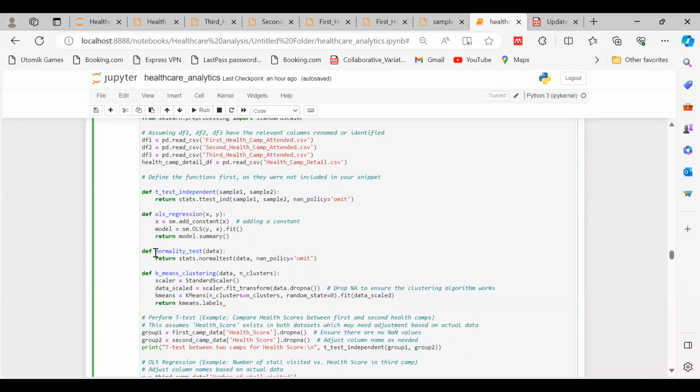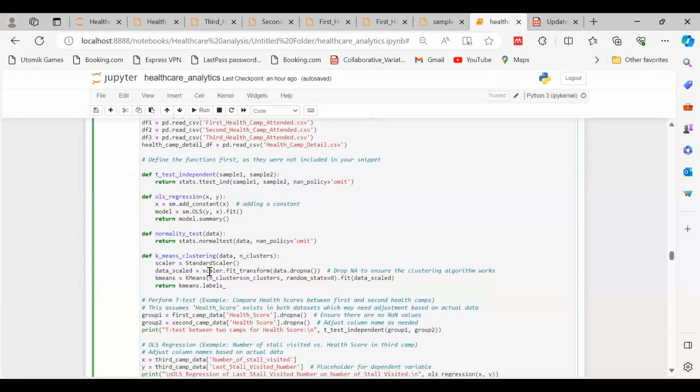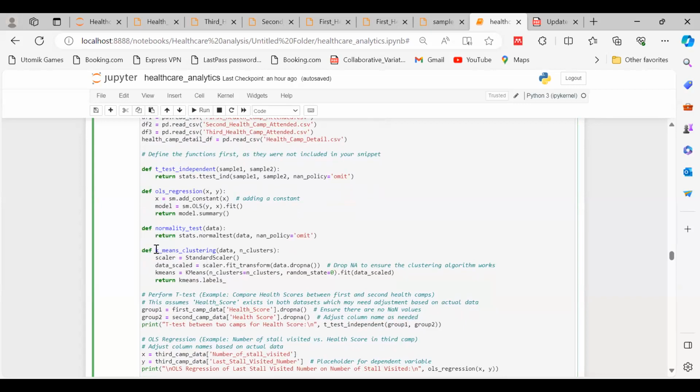After that, we have the normality test. Normality test means that because we have a number of samples, a binomial normalized sample, on the basis of that we can check the normality of our data set. We can also do the clustering of our data set.